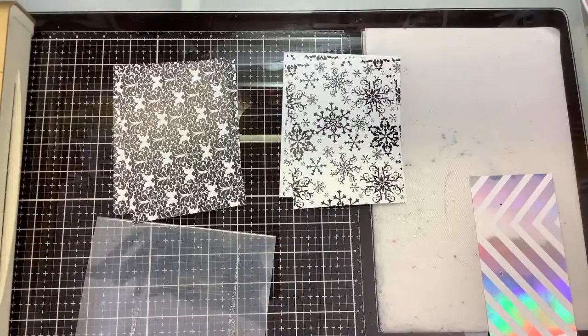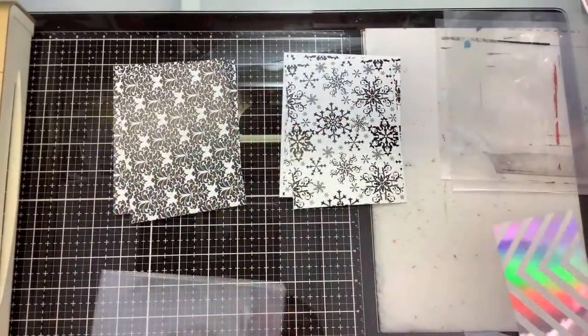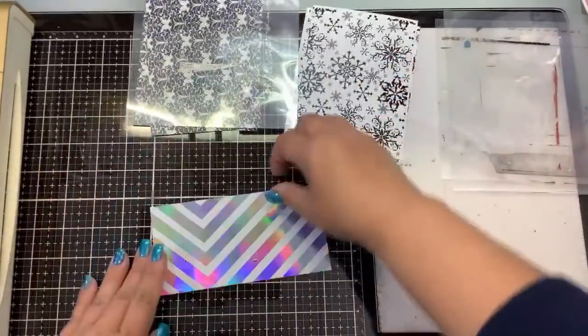Thank you, Sue. Yeah, I wasn't the only one, Pamela, when I asked. I was like, hey, what's up with this? Is it my foil? Is it my foil sheets? And somebody said, oh, you have to use those at a higher setting. That's just how they are. And I was just like, oh, okay. But honestly, I was like, I'm not going to use them if they're not going to come out good. All right, so let me get this out of the way before I forget.